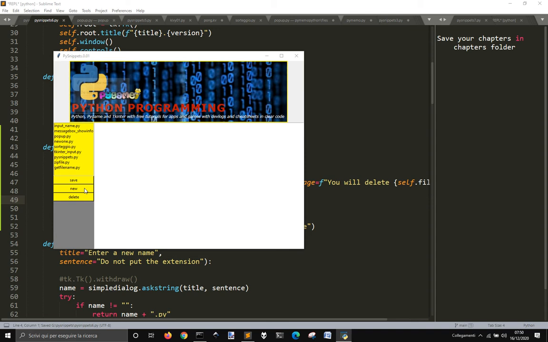Okay, so now let's create a new file called 000. So there it is, and let's write something in here. Try. Let's save it, Ctrl S, or with this one. And now let's try to delete it.